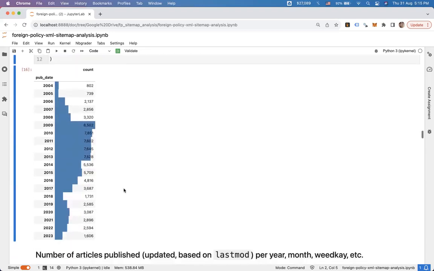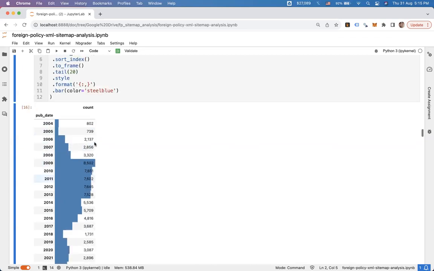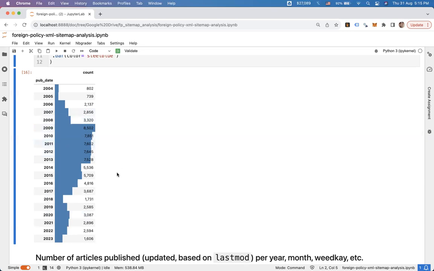and get this simple chart. So I can see when they've been publishing and when they've gone down. This is very interesting to know that in 2009, they jumped from like 3,000 to 8,000. Doesn't look natural. Something must have happened there. And then they were a bit consistent, and then it went down, and now they're at almost 2,000, 3,000 the last year. So this is a very big question to ask or probe if you can. But it's a very interesting insight to uncover very quickly, just by looking at the dates in the URLs.